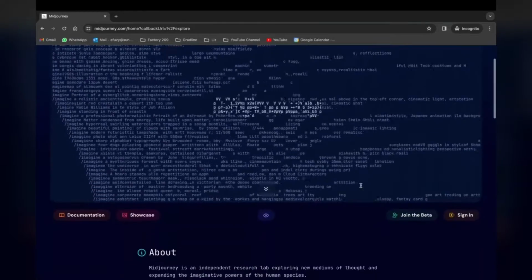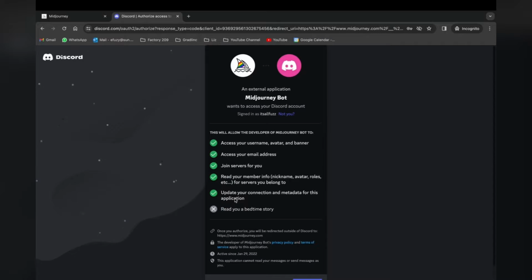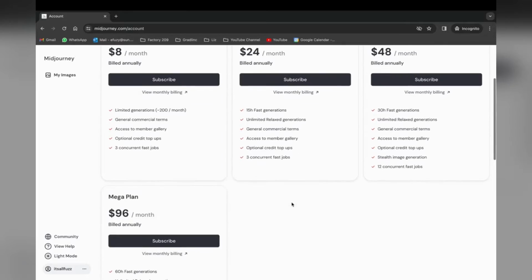First of all, there are 2 places where you have to sign up, on Midjourney and on Discord. You start by Midjourney in the browser, and when you say join the beta, it's going to take you to a Discord sign up. If you already have an account, you can just log in. If you don't, you just create an account with an email and a password and you are in. You can work on Discord on a browser, or you can download the app. It is way easier just to download the app. Midjourney is unfortunately no longer free.